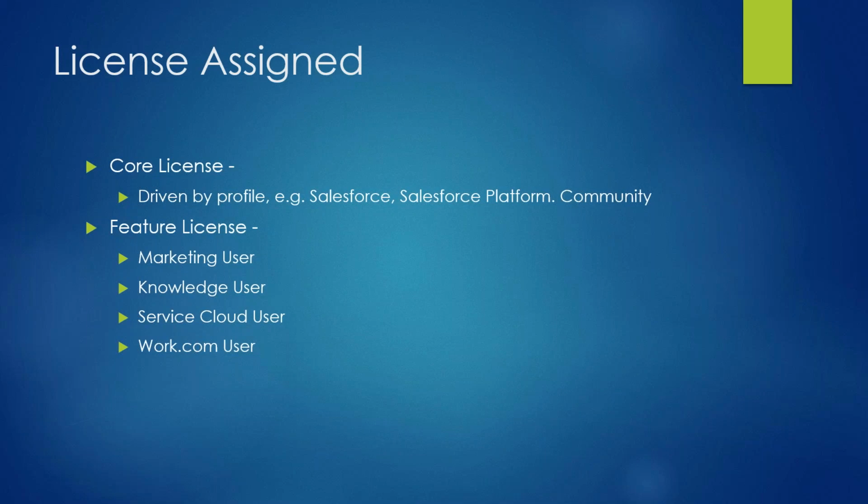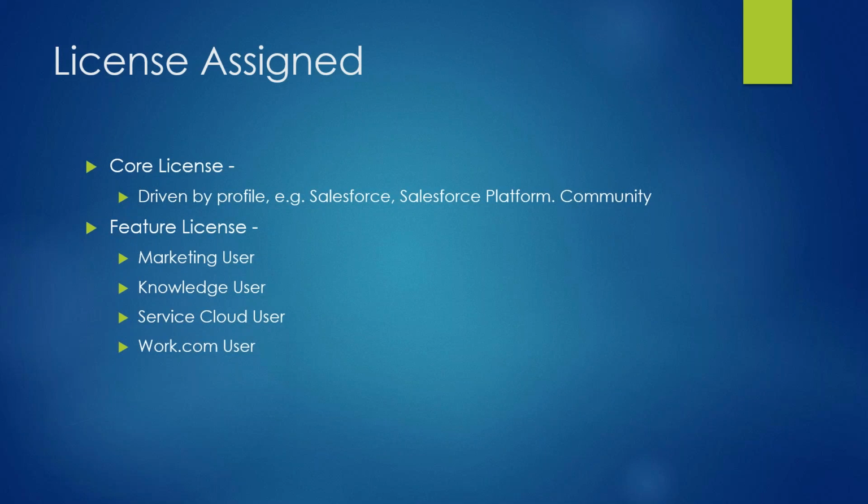If you want to be a marketing user, you always need to have a Salesforce license. Knowledge user goes with a Salesforce license. Service Cloud user goes with a Salesforce license. And the Work.com user also goes with Salesforce.com. So you always need to have a parent license under which you can have a feature license.